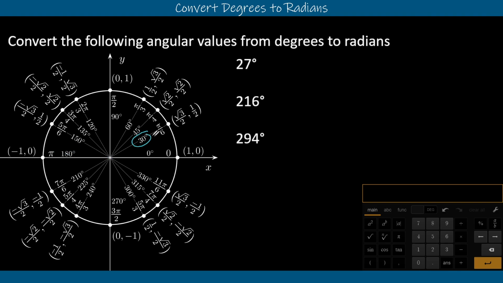Each one of these degrees is paired with a radian value. We can express this angle of 30 degrees as 30 degrees, or we can say that it's pi over 6. That's going to be the same thing, just in radians. It's kind of like the 0.5 and 1/2 idea. They both mean the same thing, just different ways of identifying it.